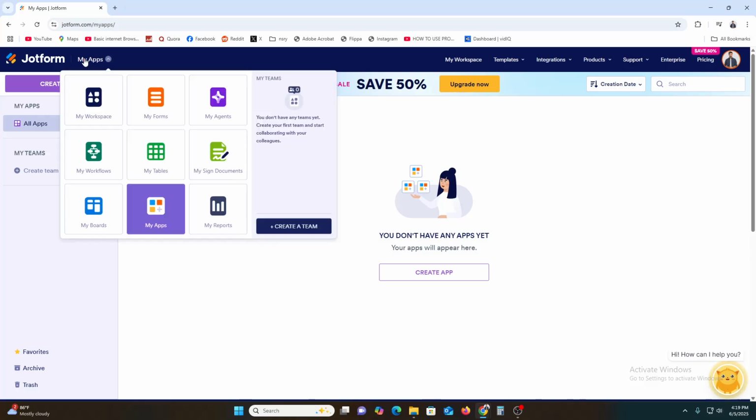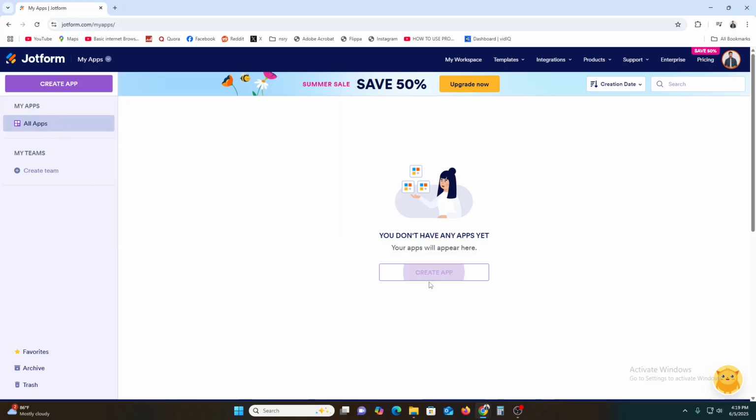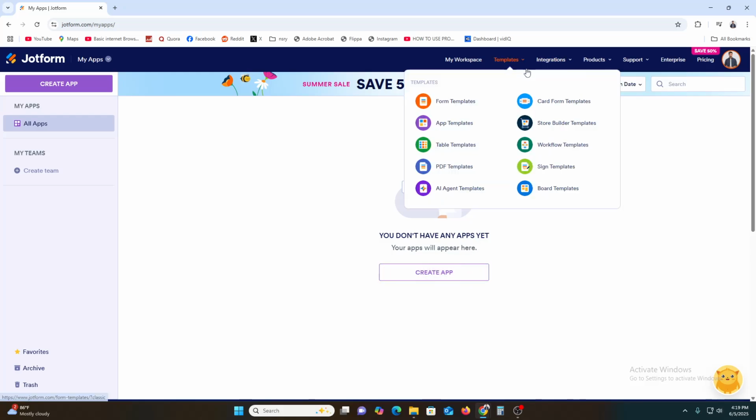Once you click here on My Apps, you just need to find your apps, and it will give you an option here. As you can see, you don't have any apps yet, so you just need to create your app. But you can go through the template option.